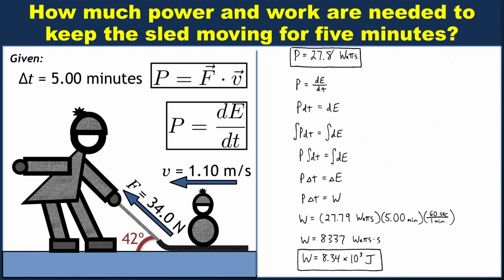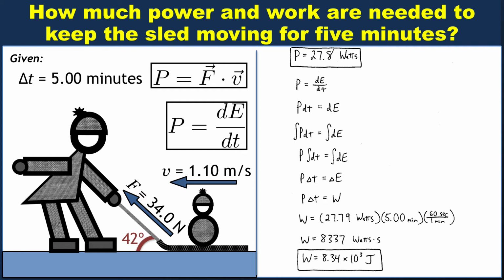Now you might see that number and think, wow, this person was really a powerhouse. They exerted over 8,000 joules. Well, actually, a joule is a pretty puny unit of energy. If we wanted to relate this to English units, that corresponds to something like 2 calories with a capital C. So they've exerted some energy, but maybe not as much as the number 8,000 would suggest.